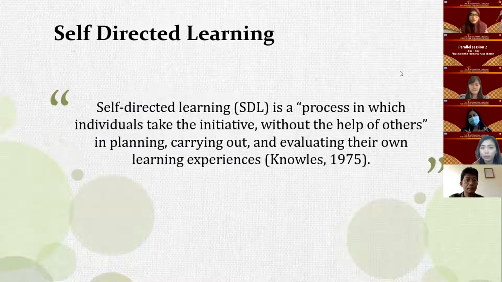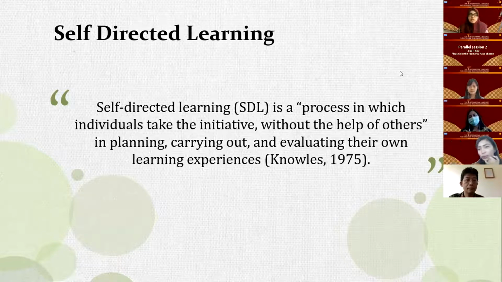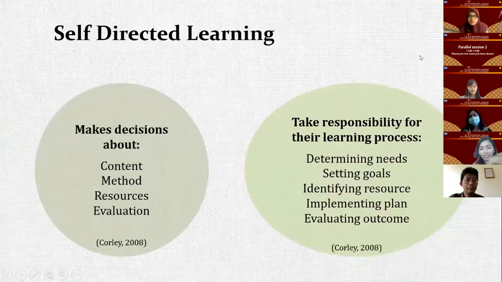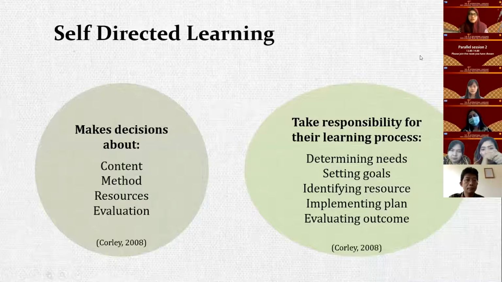So we will talk a bit about self-directed learning before moving on to the result of the research. Self-directed learning is a process in which individuals take the initiative, without the help of others, in planning, carrying out, and evaluating their own learning experiences. So they are doing it all by themselves: planning their learning and carrying out the learning. This is what the students need to do. They make decisions about the content of their learning, the method, the resources, how they find the resources, and how they evaluate their learning. And they are responsible for their own learning process.